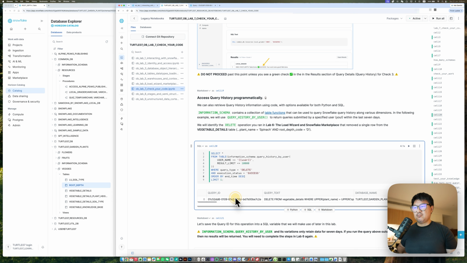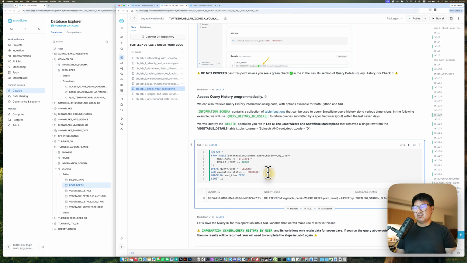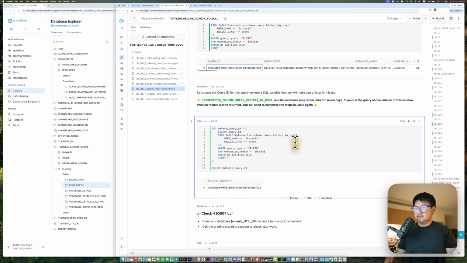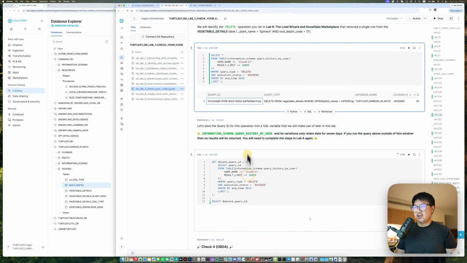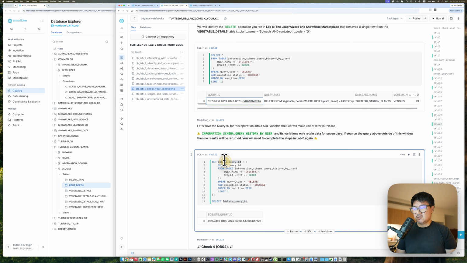In particular, this output one query, namely one where it was a delete exercise that was successful. Well, I've only run a delete query once, which was to delete that duplicate spinach entry. So this query here has brought up the backend query ID which deleted that spinach entry. Moving along, this query is very similar to the one we just ran, but all we're doing is grabbing the query ID and saving it into a variable that we can later reuse.